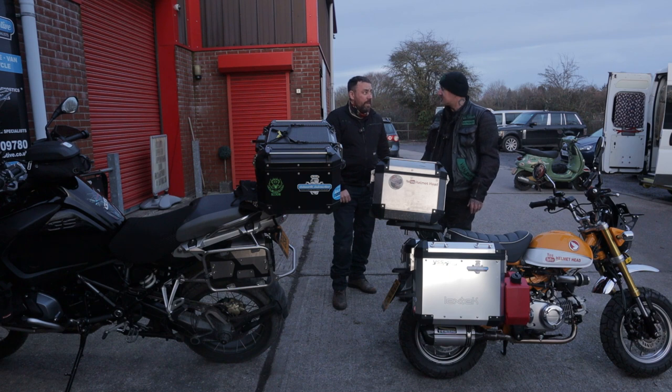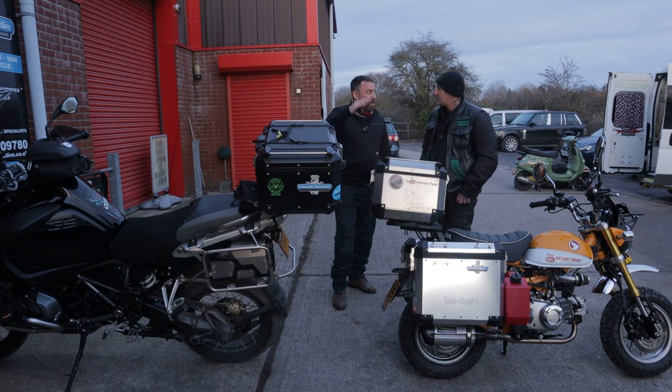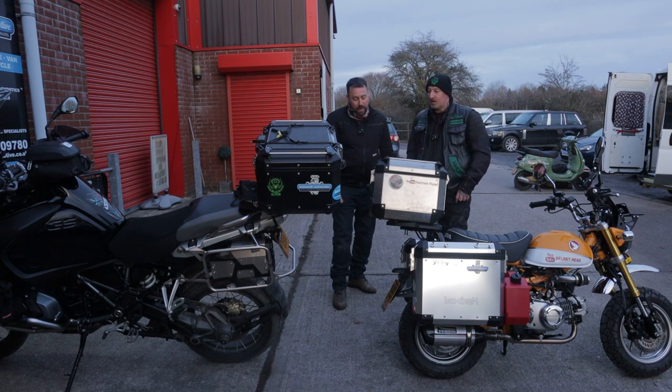There's nearly 40 bikes. I didn't count, actually. I didn't count either, but it was over 30, you said, so I reckon it's got to be near 40 at the peak of it. Right, can't you count? No. He goes to 12 and he's lost.